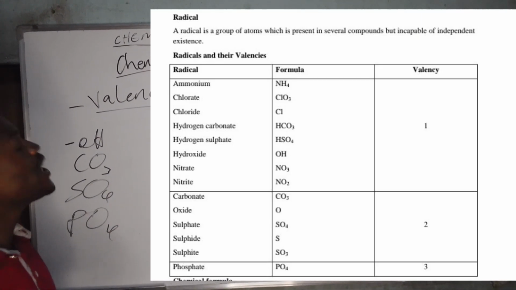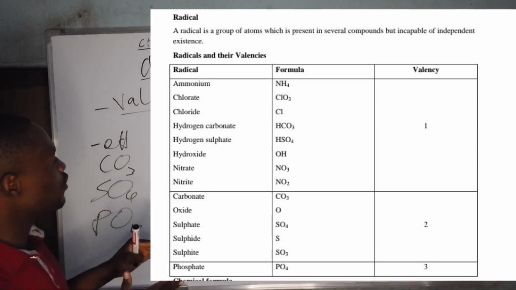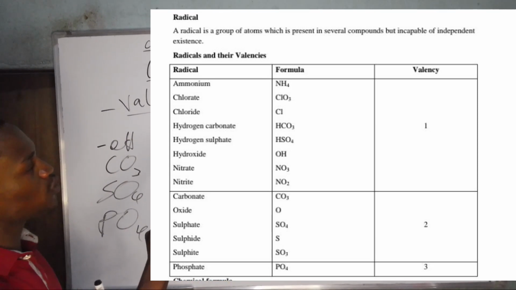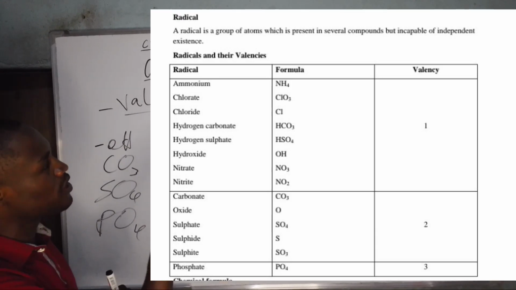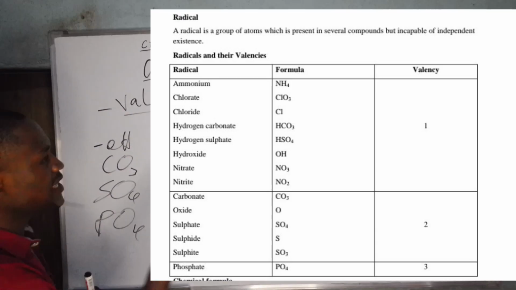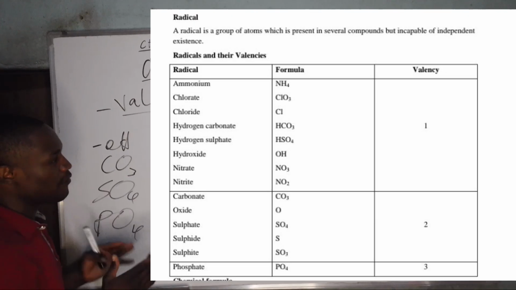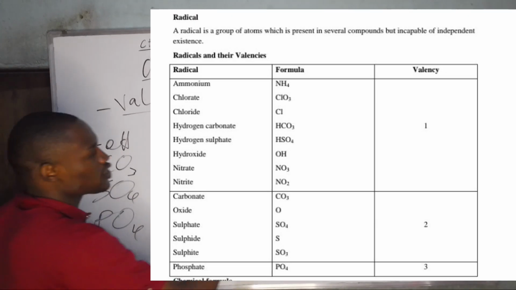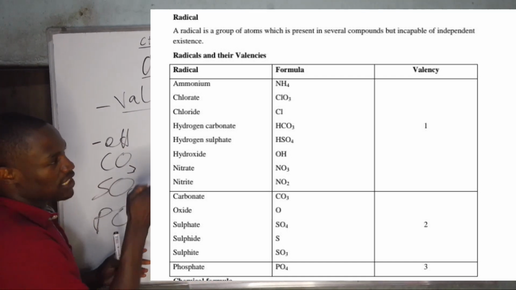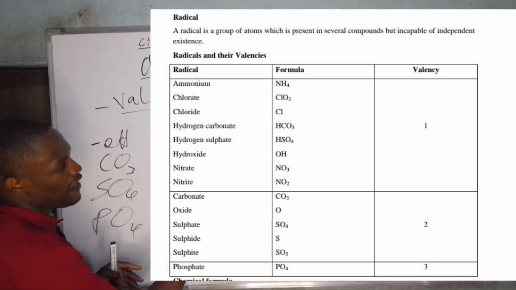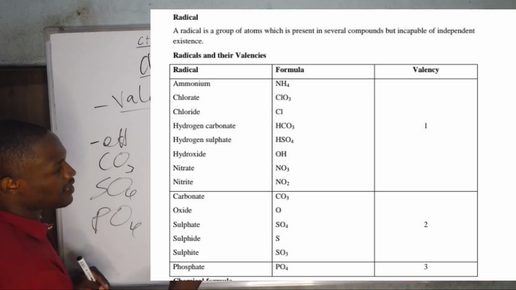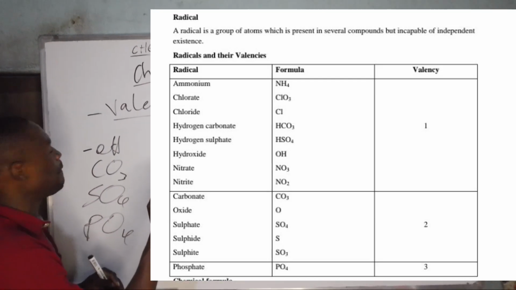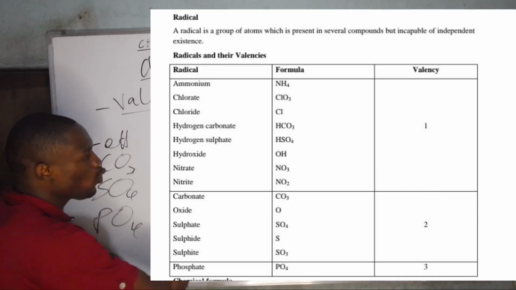You can see that we have those radicals which have valence 1, those which have valence 2. So on valence 2, we can count there are 1, 2, 3, 4, 5. Then in valence 3, we only have 1. Which means if we want to memorize these, we just memorize those in valence 2 and 3. Because in valence 2, there are just 5, as we can see. Then in valence 3, we only have 1. Therefore, it will be so easy for us to memorize those in valence 2 and 3.